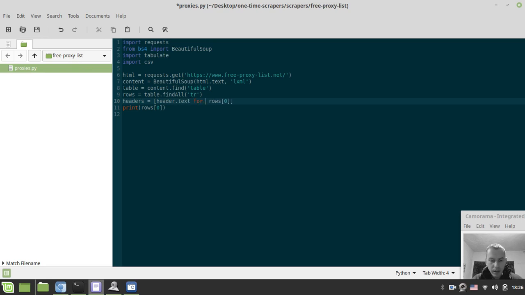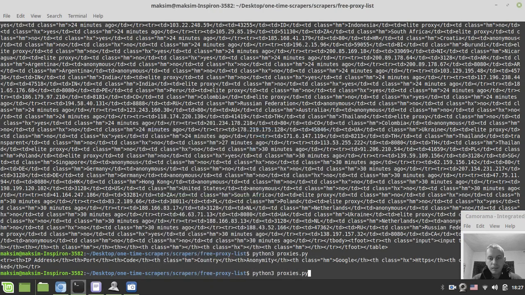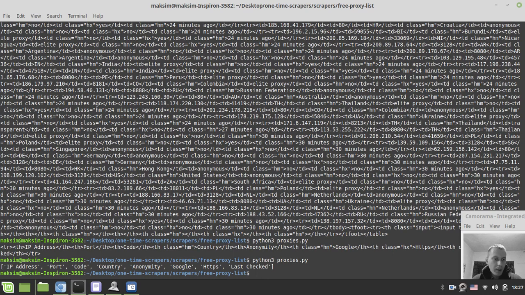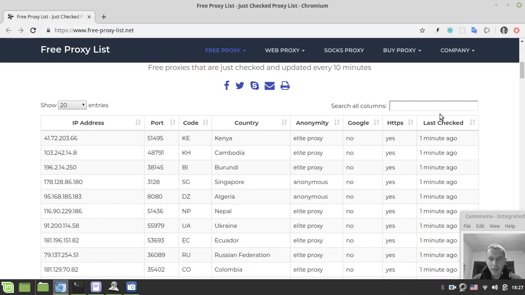So for header in rows, here we loop over the very first row, over the elements, basically over the column names, and extract only the tags. So just to get rid of those nasty tags, and if you just print the headers here, we have exactly what we need. So exactly like these guys.